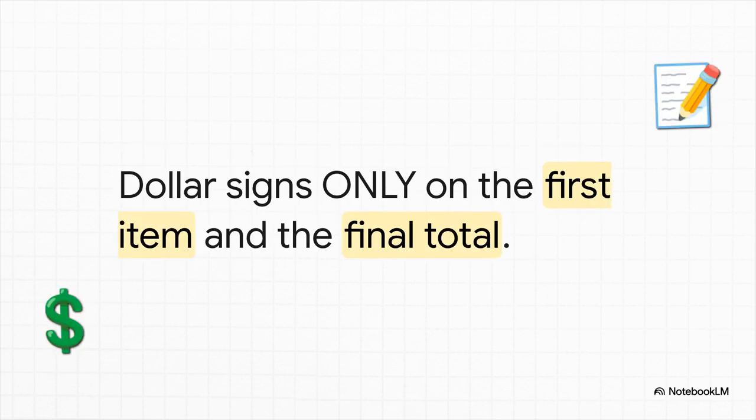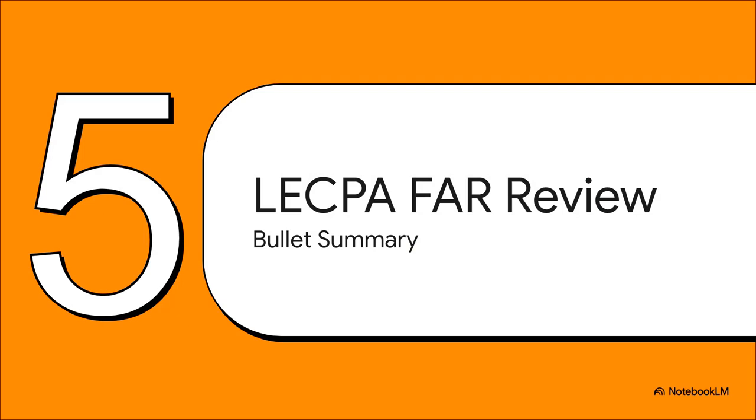Oh, and as a quick bonus aesthetic rule that shows up all the time in multiple choice theory questions, never ever put currency signs in your journals or ledgers. And honestly, it doesn't matter if you're dealing with US dollars or Philippine pesos, the formatting rules are identical. The currency sign only belongs on the very first item in a column and on the final sum at the bottom. Plus, don't forget, those final total amounts must always get a double underline to prove they are the final sums.